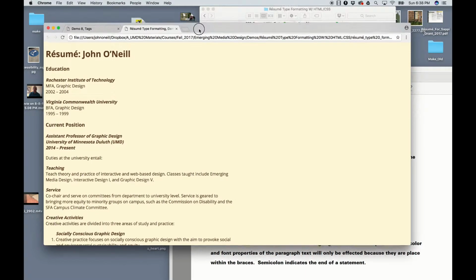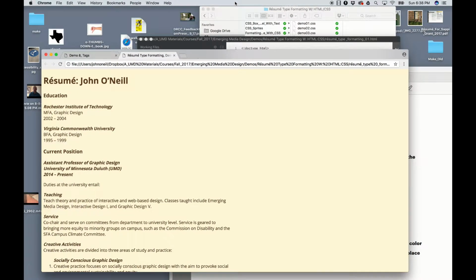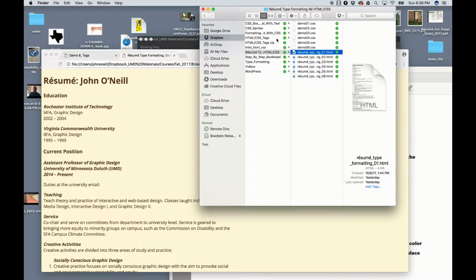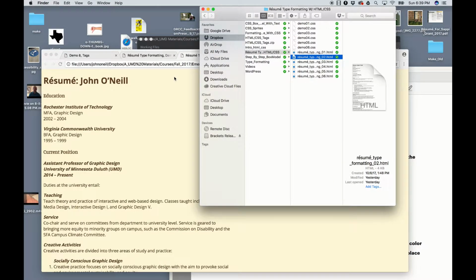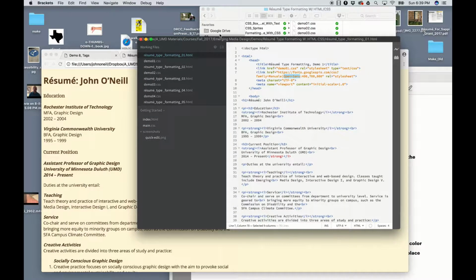So let's move on to the next HTML output file. I will go here. Then I will also go to Brackets and go to the resume type format HTML file.